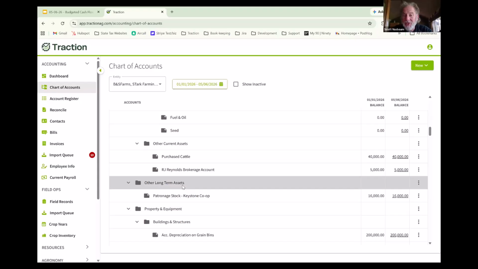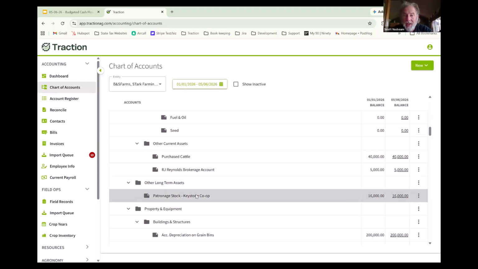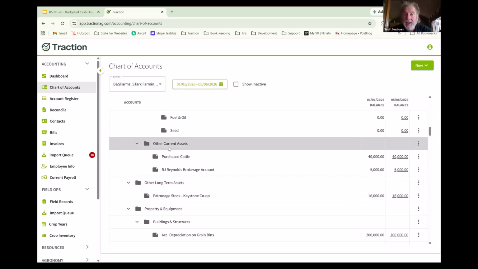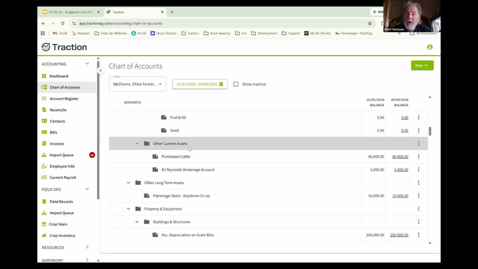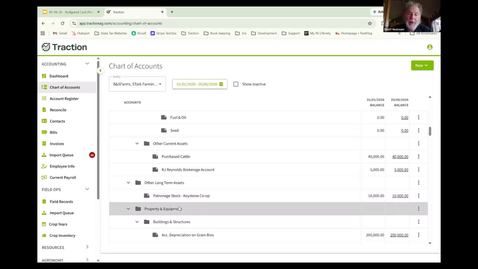Other long-term assets will show up in there. Those are typically like your patronage stock. And other current assets, you see, Traction really doesn't deal with cattle separately, so I've set up a cattle account in there for that information. So those other assets are other current assets, other long-term assets, and property and equipment.